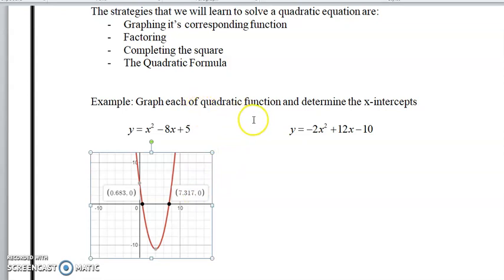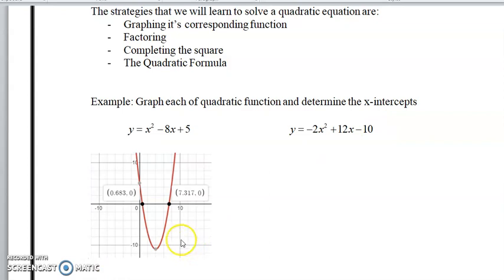When you're graphing each of the following term x-intercepts, you'll do what I do in Desmos. You can do a nice sketch like this, putting some of the key points in. And there you are. And of course the other key point is plus 5. That's given by the y-intercept. And of course these are in standard form. We'll do the same thing with the next function.